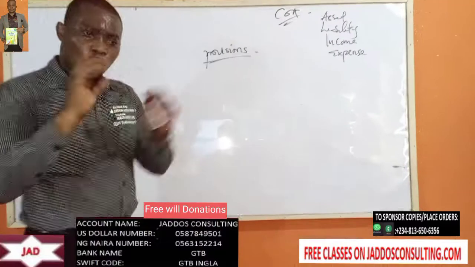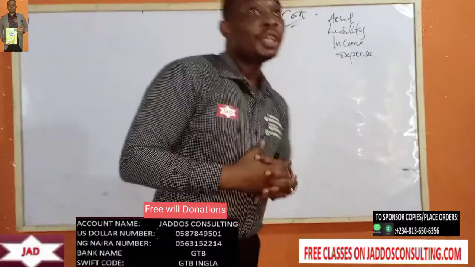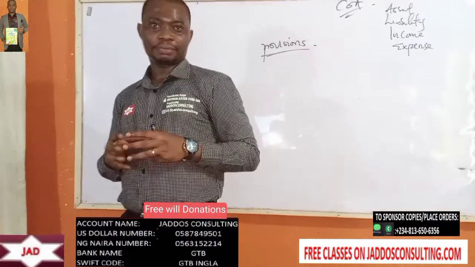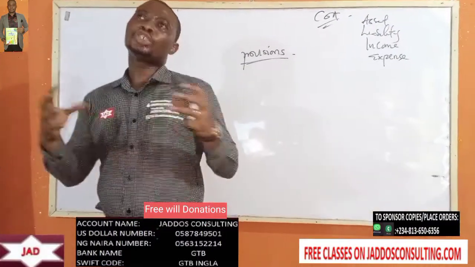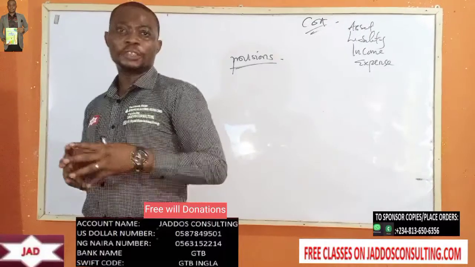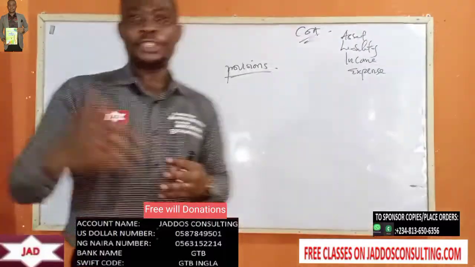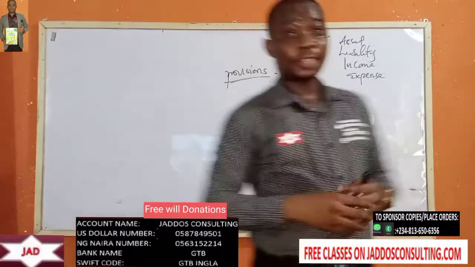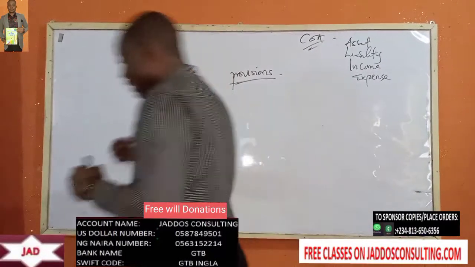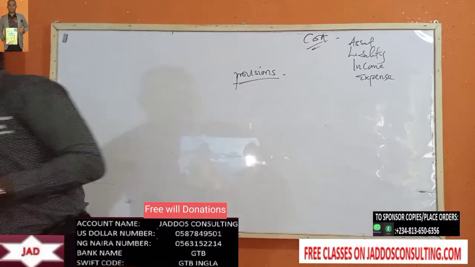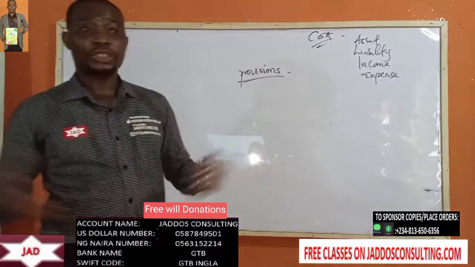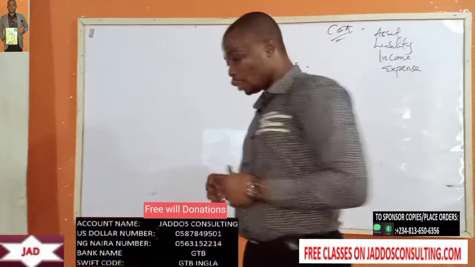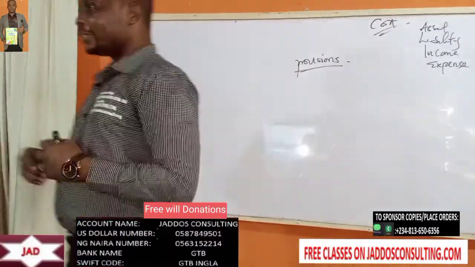What I'm trying to say is that there are some occurrences that can result in possible losses. So in order to give a fair view of the activities of the business, you make provisions. For instance, in the bank, there's something called the prudential guideline, because the bank is basically in the business of taking risk, giving out loans. Of course you take the necessary measures to avoid loss of funds, but there's still the risk of losing the money.